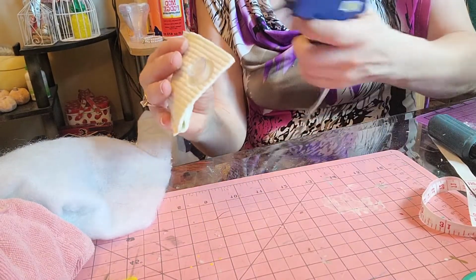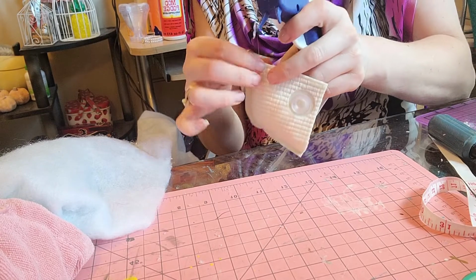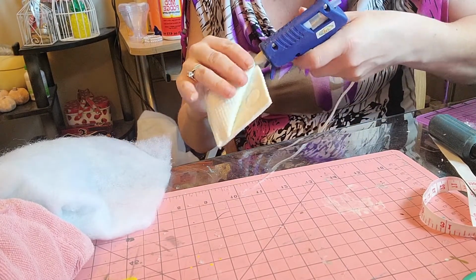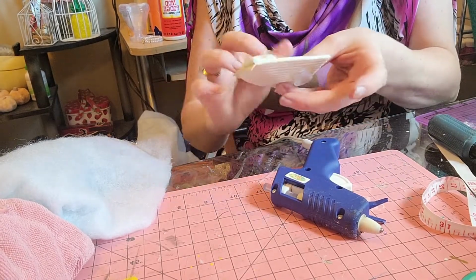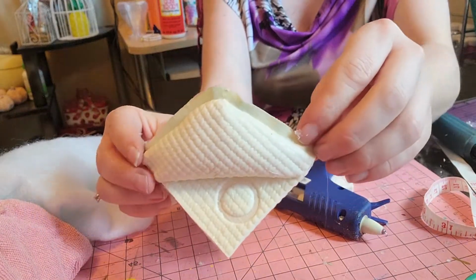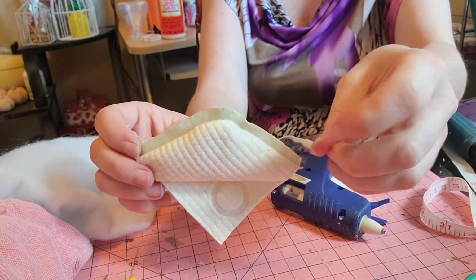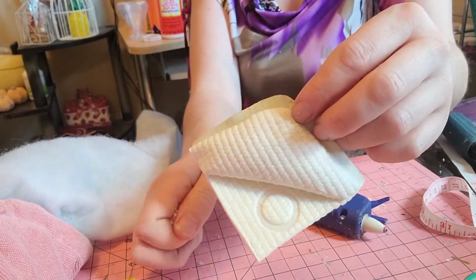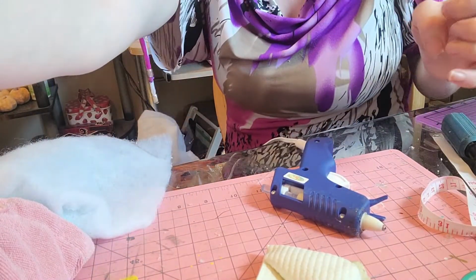I'm just going to get a little more glue in here so it's glued together. And a little bit more glue on this corner here so it's glued together. Yeah, so we got her little bath pillow. Okay, so I think that's about all I can do at the moment. I'll be back when the tub has been painted.